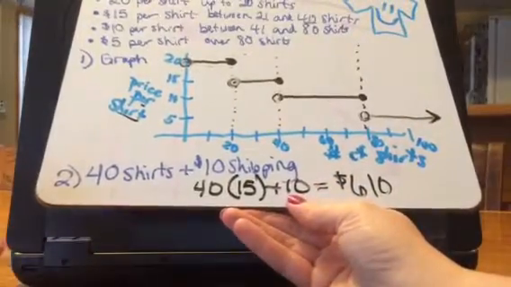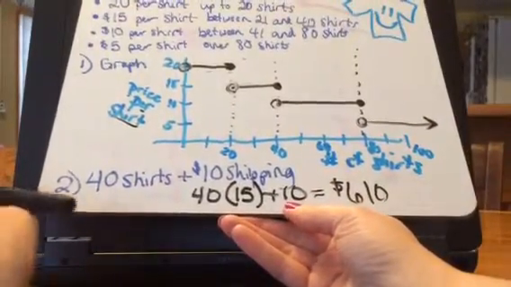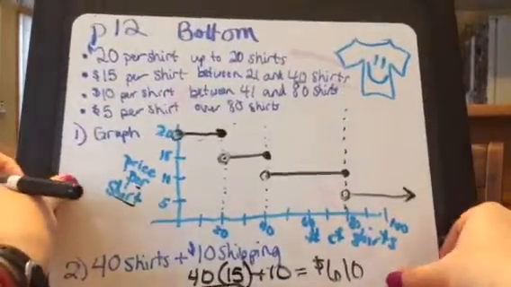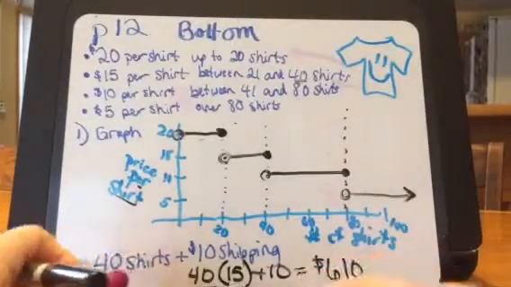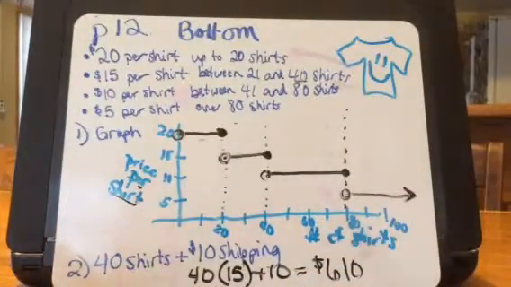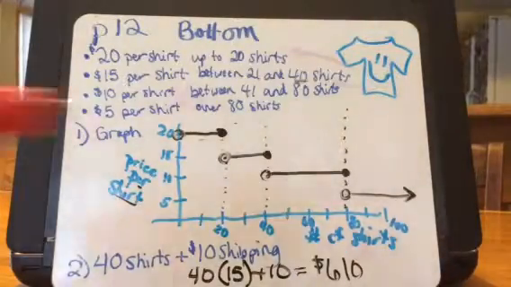So if I sold these things for 18 bucks, I could make a profit. If I sold them for 20 bucks, I could make a profit. It's a nice little fundraiser. So I'm going to add a little extension to this, and I'm going to do it in a red color to try to show you the difference here.